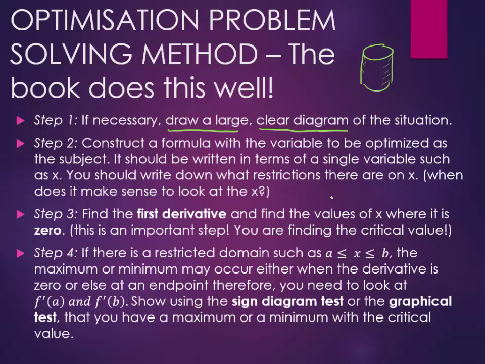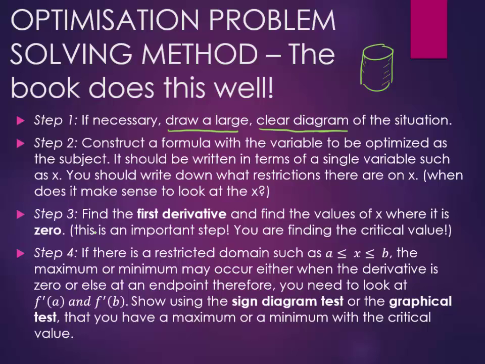Like, can you have negative volume? No. Can you have zero volume? Yeah, but that's not an optimization, obviously. If you had zero volume, what would the surface area be? Zero. It wouldn't even exist. So we kind of stay away from zero and negative. It's not that it's undefined, it just doesn't exist. There's no such thing as it. It's like the tooth fairy. Sorry, guys. Doesn't exist. There's no point in thinking about it. So, you should write down what restrictions there are, which is in intervals.